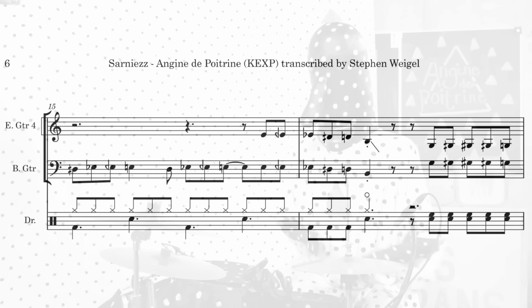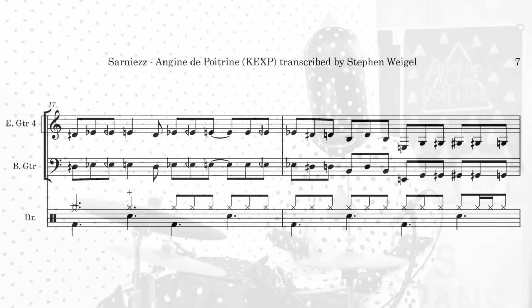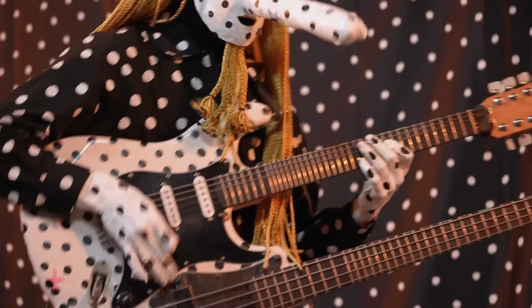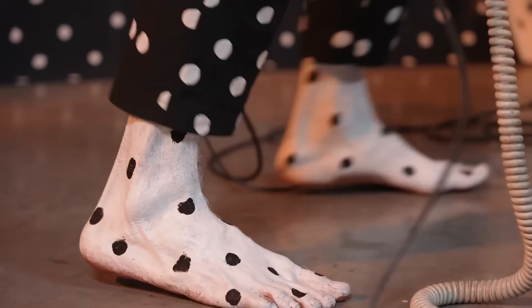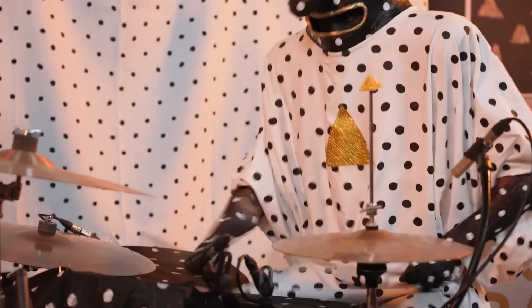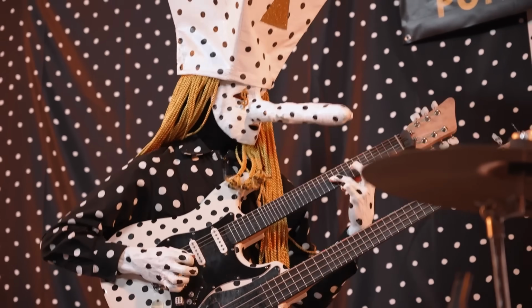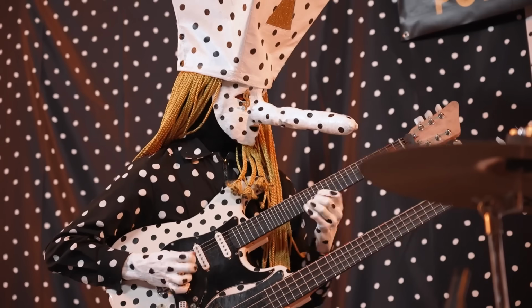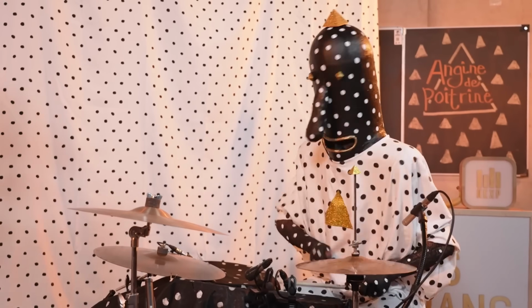So this song, like most of Angine de Poitrine's music, is built by stacking up layers of bass and then guitar. We can see that the guitarist has this double-necked guitar where they have the bass and the guitar, both of which have microtonal frets. So in this song, they begin by laying down that microtonal bass line, then they double it an octave higher with the guitar, and then they add a line which is more or less a harmony of the previous line above. We're now getting a sense of harmony in the song.